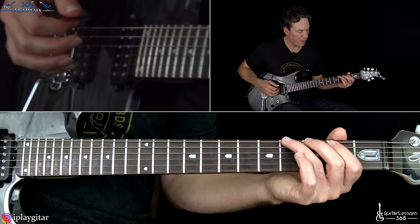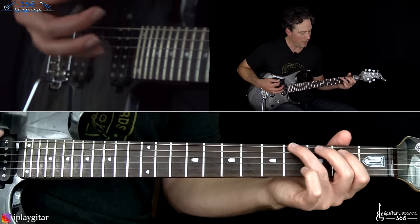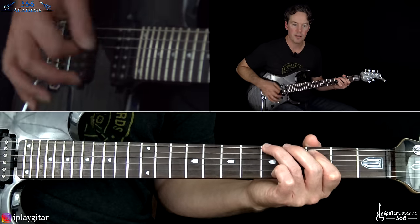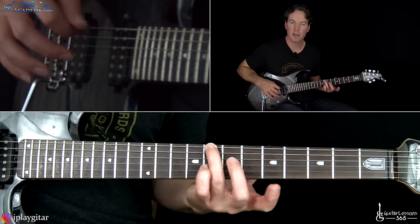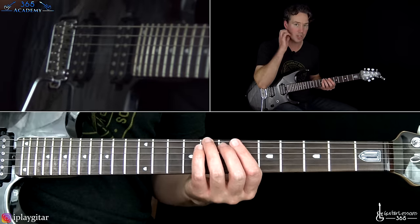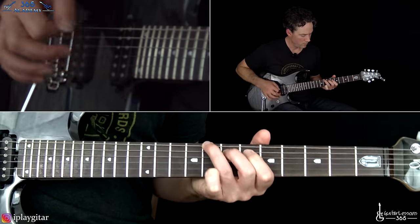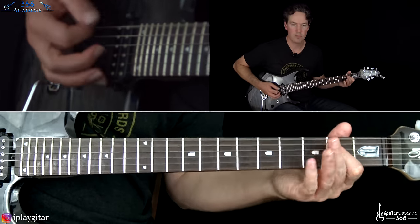So that's gonna be that minor third shape that we did before, the fourth fret on the low E, second fret on the A. Take that up to the third fret, and then fifth. And then back to the three, back to the five, and then this last one's gonna be the eighth fret on the low E, seventh fret on the A. So they change it to a major third interval instead of minor third, that last one. Repeat that. Back.